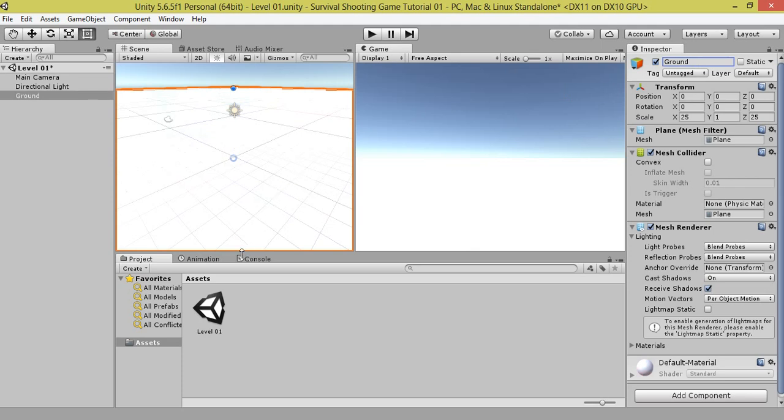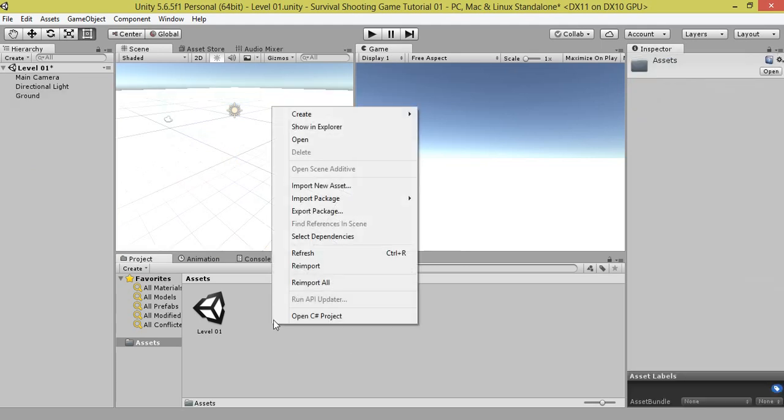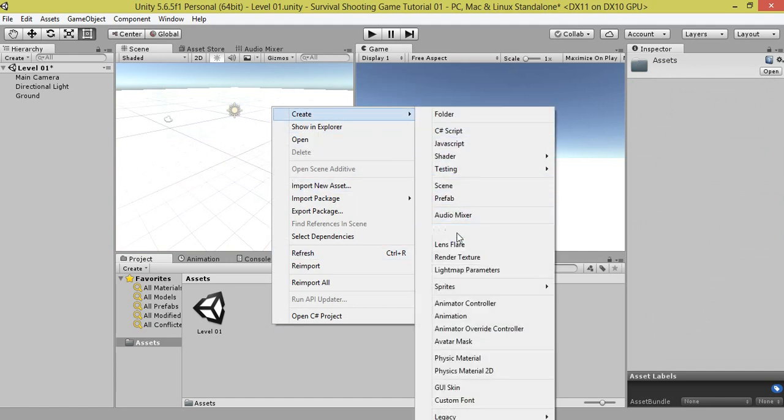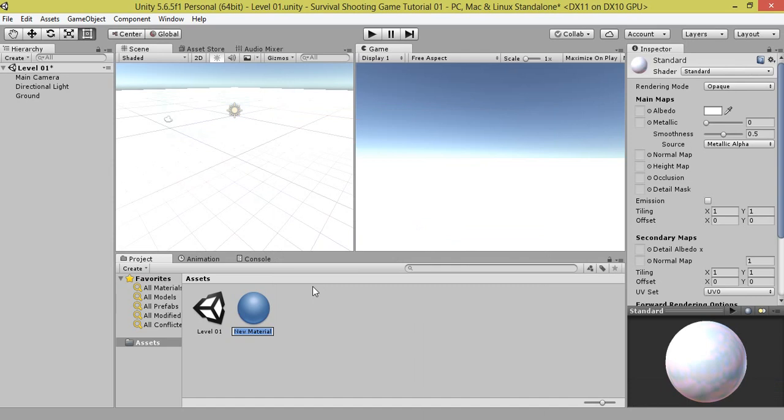Now we want our ground to look colorful. Right click on the project panel, create material, and rename it to ground underscore matte.